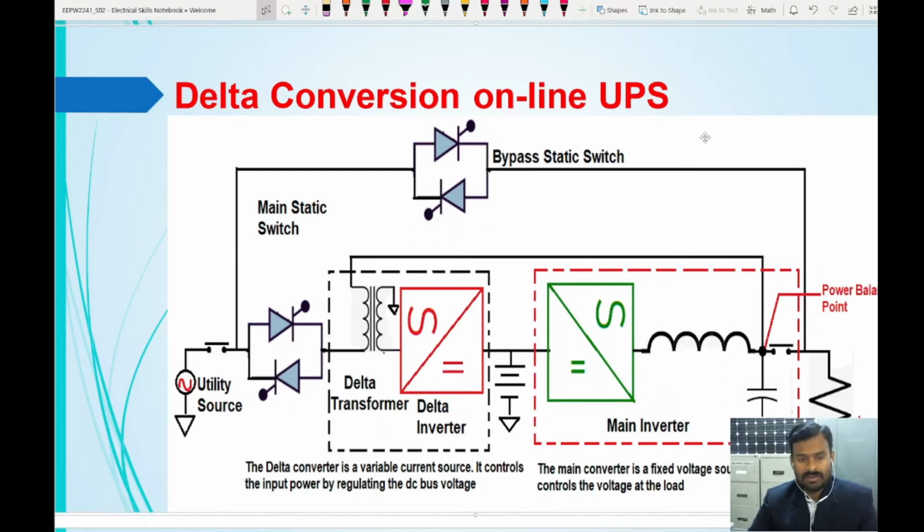In the double conversion online UPS, the total power required by the load is fed to the rectifier unit, and then it is fed to the inverter unit, then the converted AC is given to the load. On the other hand, if it is battery mode, at that time the power which is stored in the battery is given to the inverter, and the inverter gives it to the load. So that means in the normal mode of operation, in double conversion, the rectifier unit and the main inverter unit are fully loaded. The 100% load is taken from these two devices.